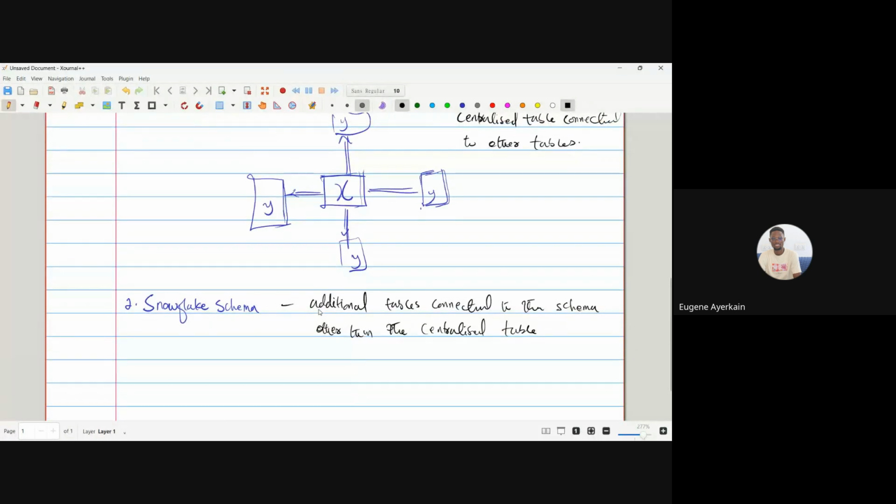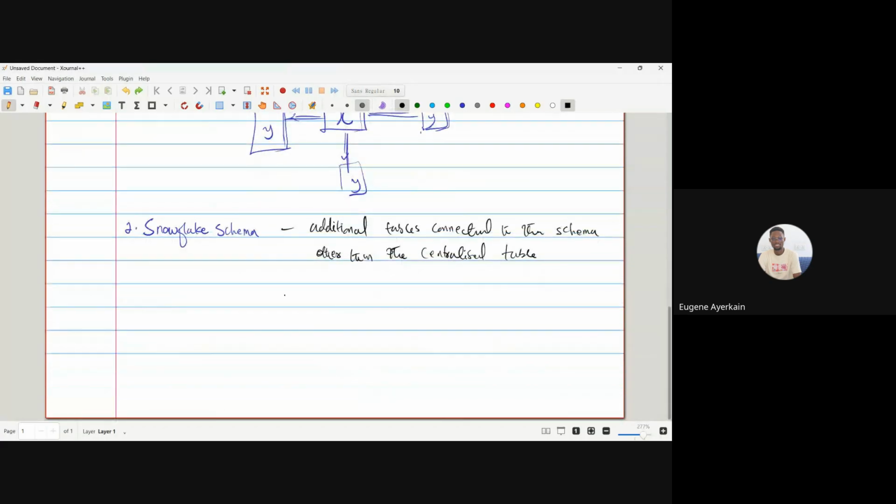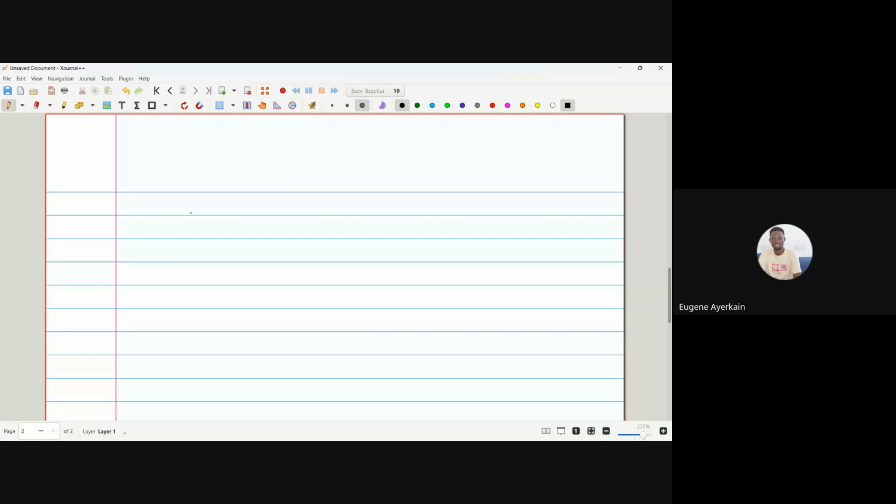So yeah, so far we've seen the relationship diagram. This is basically the relationship diagram, right? This thing here is basically the relationship diagram. And then from the relationship diagram, we can tell what schema it is, right? So this is a star schema, this is snowflake schema. We can picture how that goes, right? Now, for us to draw the connections, there are two main things that are needed on every table. I will repeat. For us to draw the connections, there are two main things that are needed on the tables. So these are the main things.